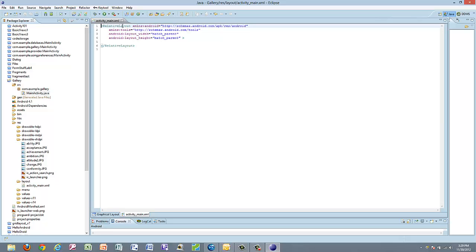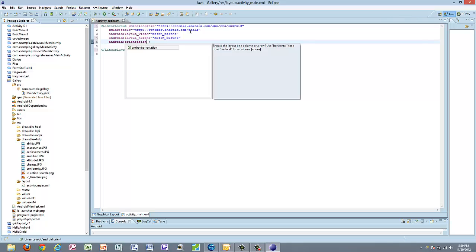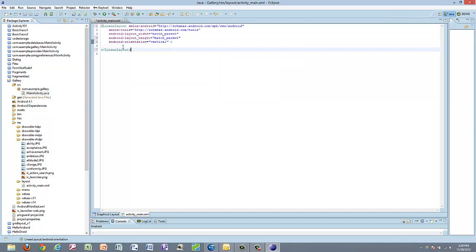First, we're going to change this layout to linear. The relative layout, at least in my Eclipse, is automatically the default. Now, when you do the linear layout, you have to actually set this orientation, or you won't see anything, or you'll only see one thing.